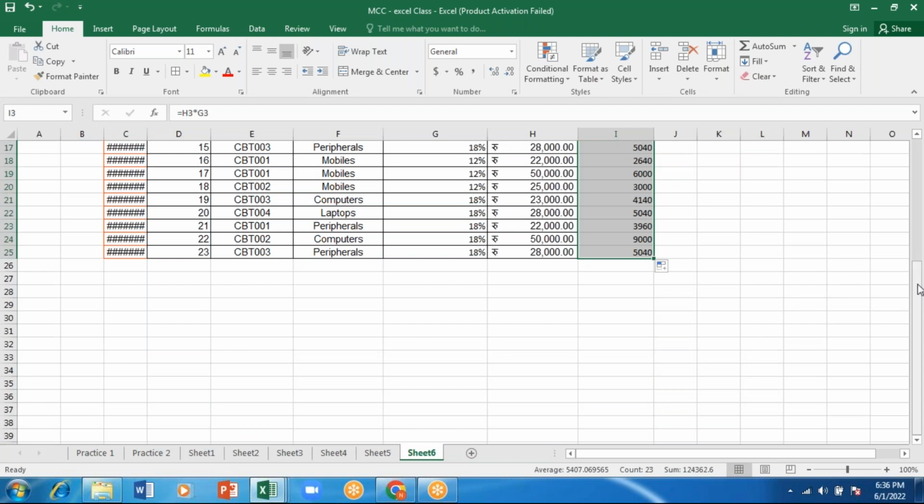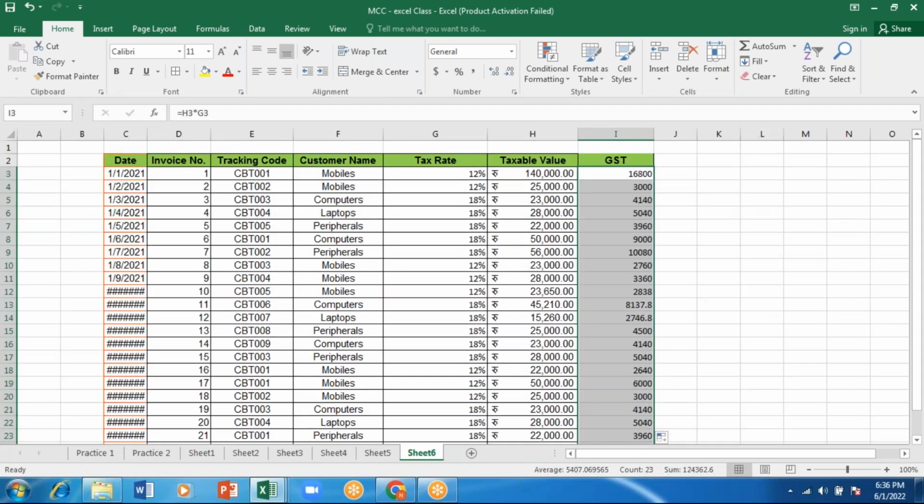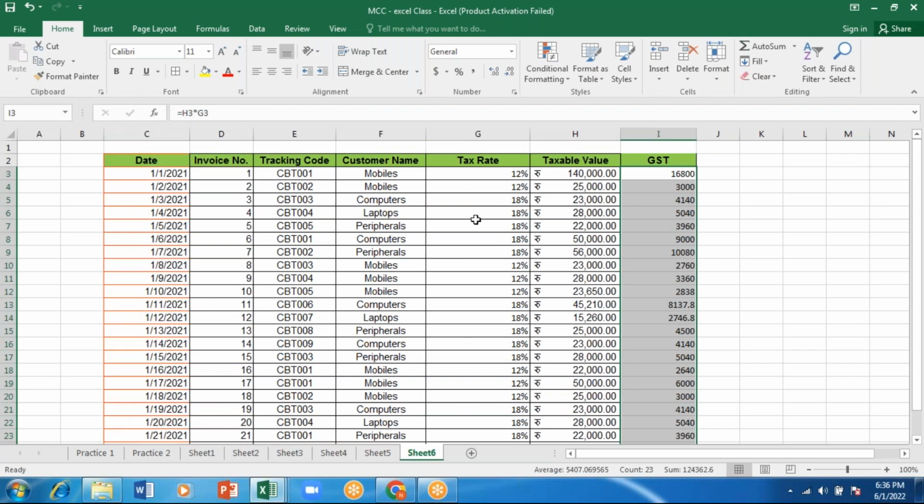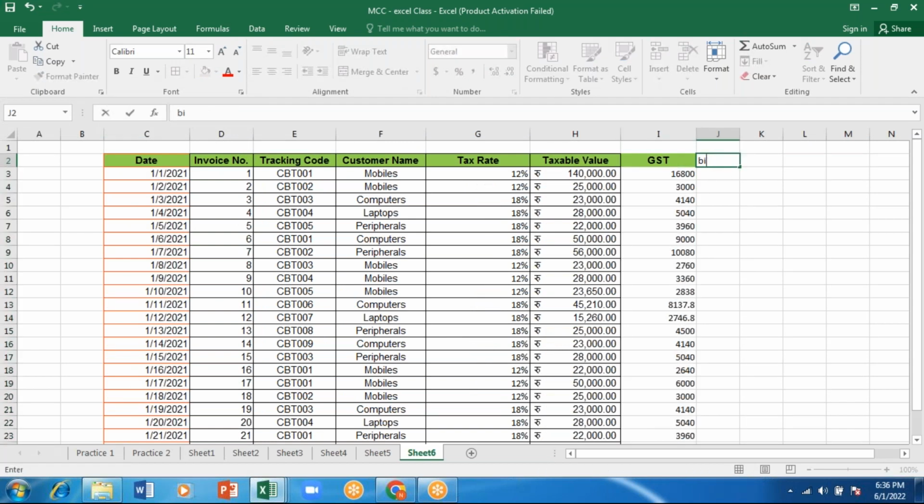There are many code numbers, and in case the same thing is repeated. Now the bill value, gross bill value or taxable value, whatever it is, I'm leaving here as total.